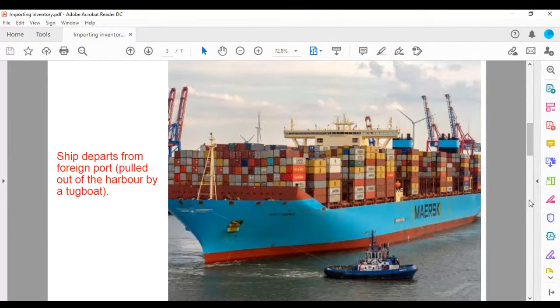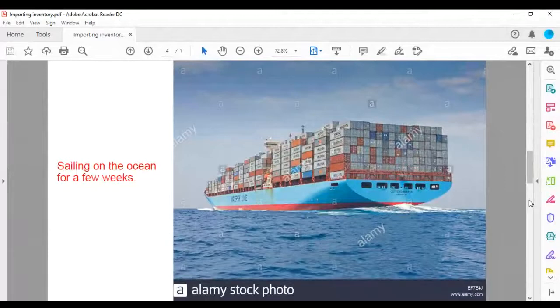Okay, so the tugboat pulls them out of the harbour, and now the ship is at sea. So it's sailing on the ocean for a few weeks. You can see those containers are quite highly stacked. So if you've got a storm at sea, or the ocean is not very flat for a period of time, then obviously the ship will have to find some refuge in a harbour. So if the ship comes from, let's say, Britain to South Africa, and there's a storm at sea, then they might have to pull into some kind of harbour in West Africa, just until the storm has passed. So that could cause a bit of a delay in the goods reaching you. And in any case, the voyage takes a while. And that is why we can have quite major fluctuations in the exchange rate during that period of time.